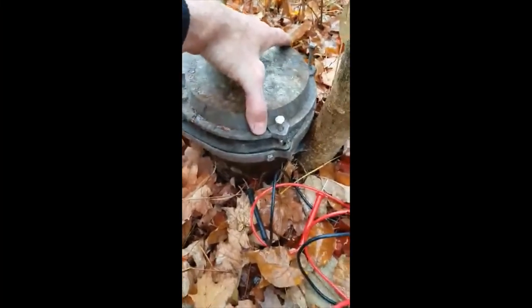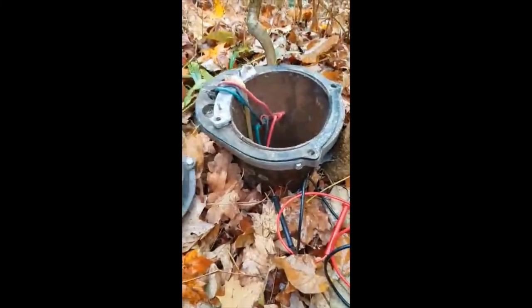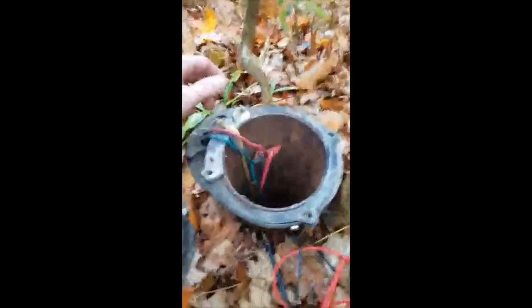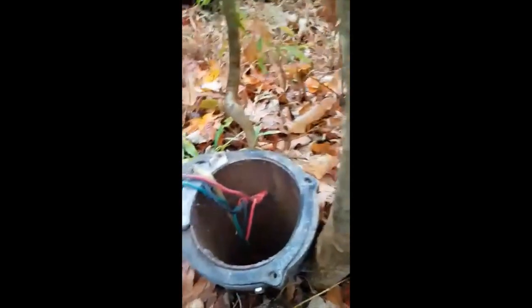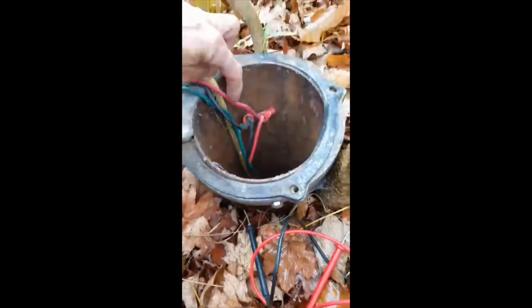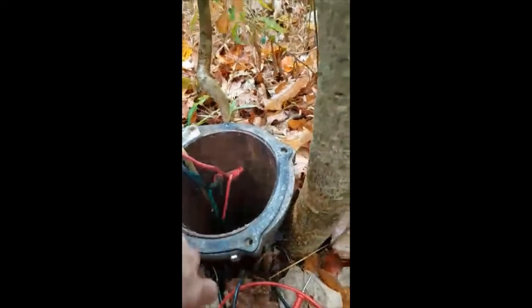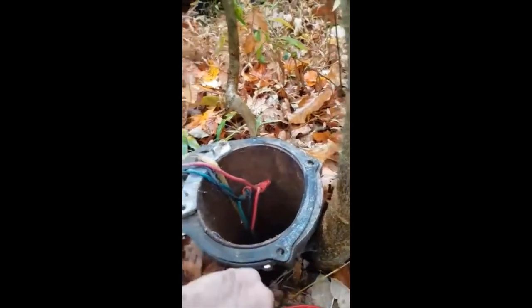Basically unscrewed these bolts. We'll pull this cap off of here and we have these three wires. Now this is 220 running through there, so there's a good amount of snot in that. Now you have hot in both red and the black. The green is the neutral or ground or whatever. And well, gonna hook up our trusty little voltmeter here. Really kind of tricky to film this and hold this and do this at the same time.